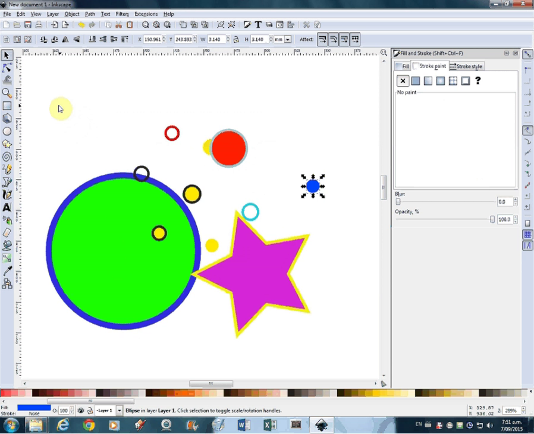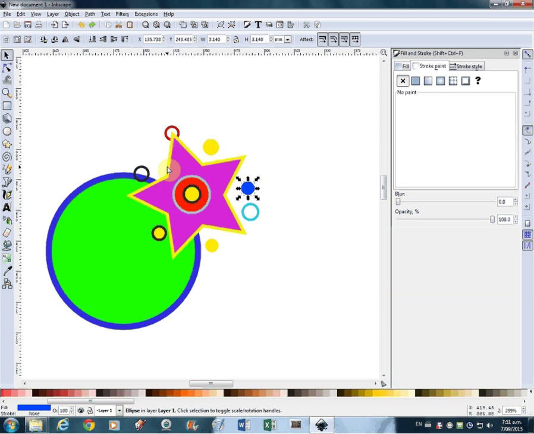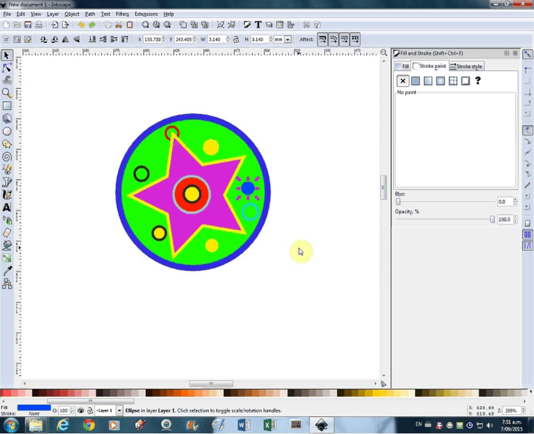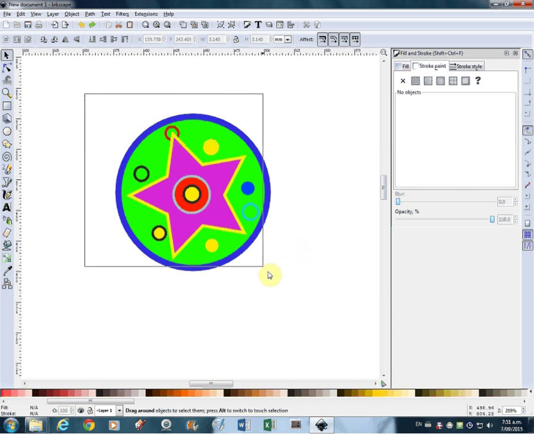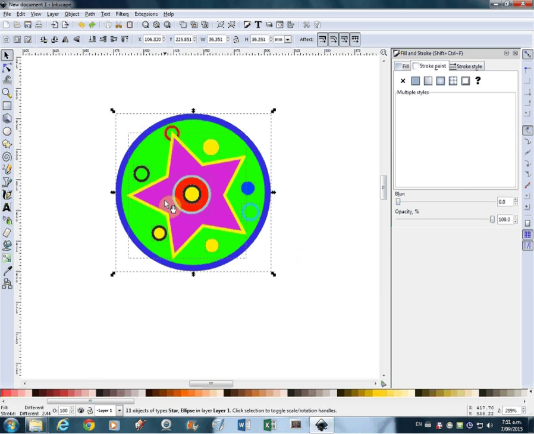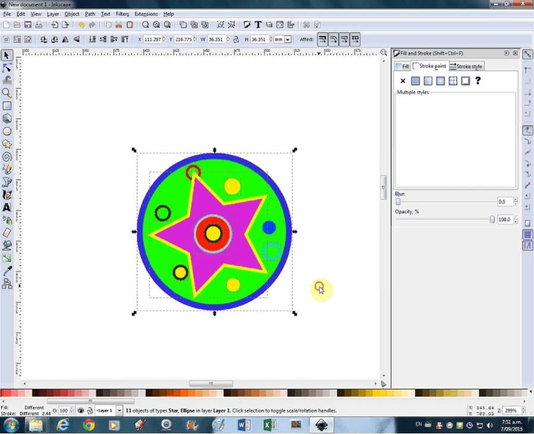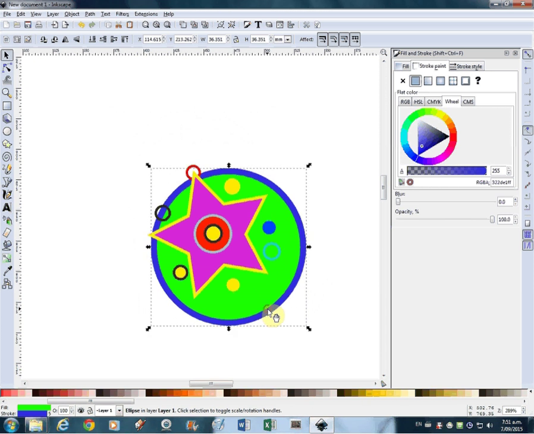Okay, so what we do is first of all I'm going to undo all that, and you can use the undo panel here, or you can just go Control Z as many times as you want. It's really, really handy. So Control Z, and I'll put them all back in there like that. And what I'm going to do this time is I'm going to click and drag over them all together. So if I click and drag, that selects all of those objects. You can see each one's got its little line around it, which means that I can sort of move it all together once it's all selected. If I click off it and back on, it's still separate.